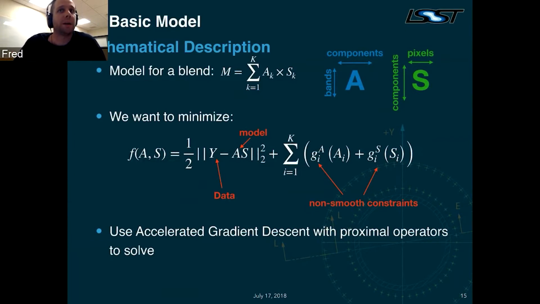We put in constraints to try and end up in a space that is realistic without throwing in too many priors. We use an accelerated gradient descent with something called proximal operators to solve this. We can always talk later or offline if people have questions about how exactly that's done.